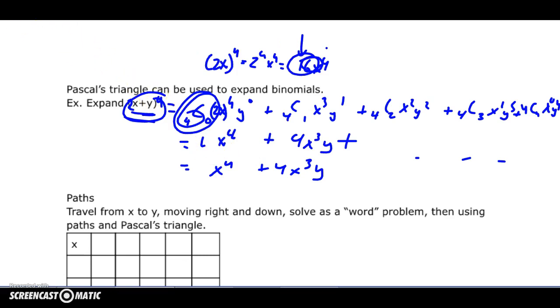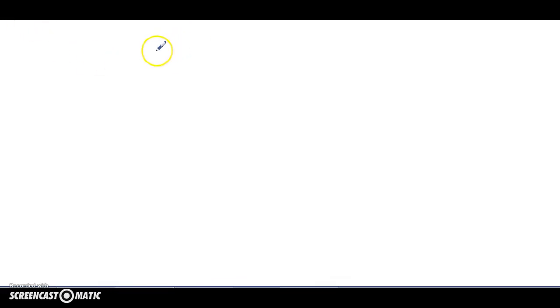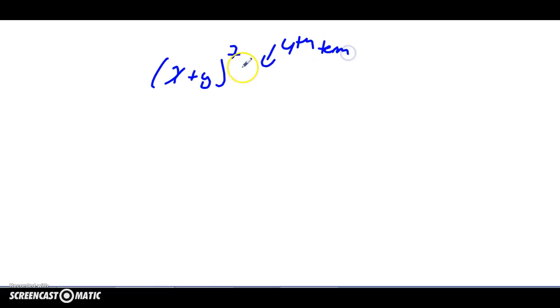Now, what I'm going to ask you on the test is a question like this. So if I said, let's make it easy first, (x + y) to the 7, just keep it simple, and I said, what is the 4th term? Good. So the 4th term of (x + y) to the 7. So you set this up like this, and then you just have to figure out what goes here, here, here, and here. So it's 7, but I want the 4th term.